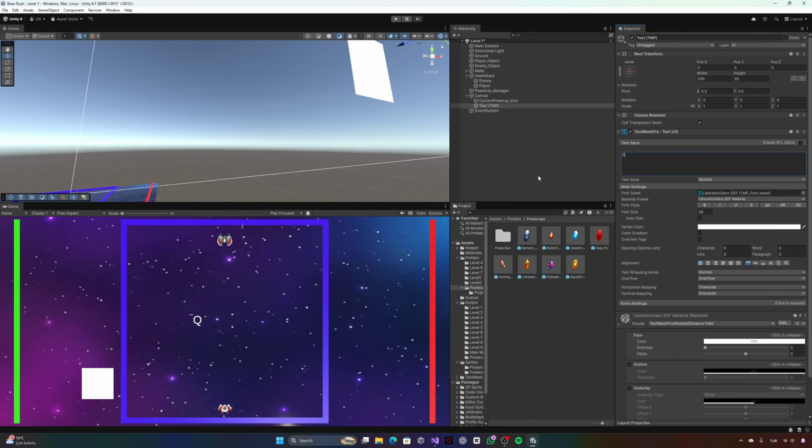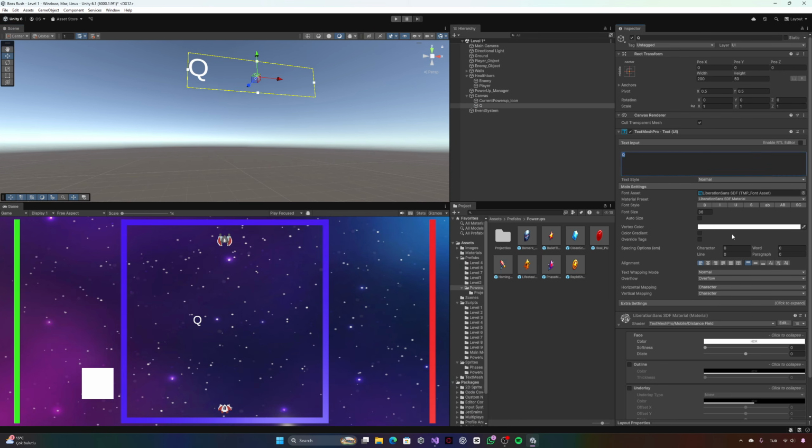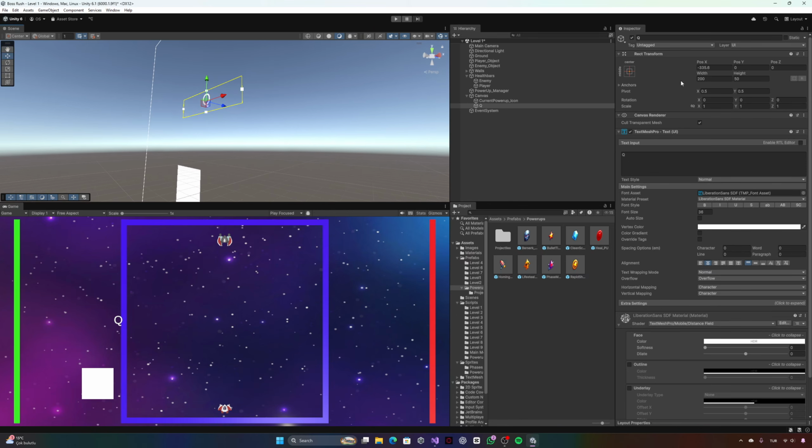So it's gonna say Q, because we want to activate our current power-up by pressing Q. So just Q. It should be centered there. There, that's good.